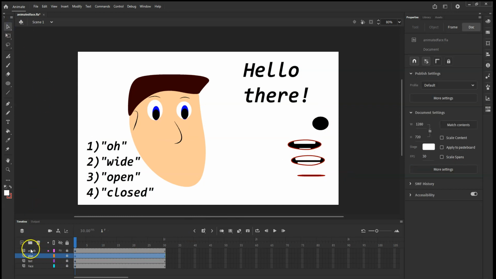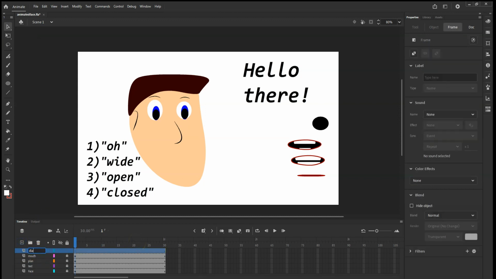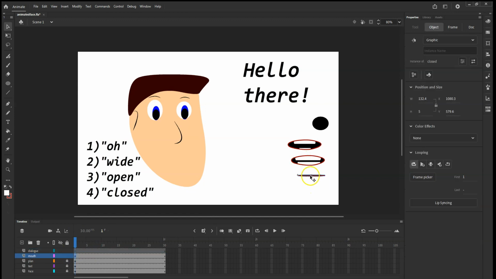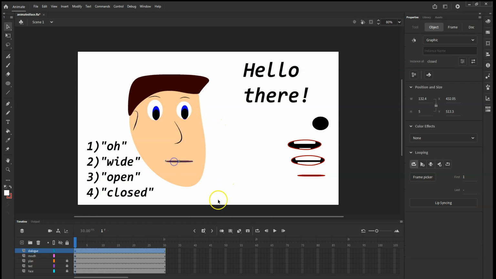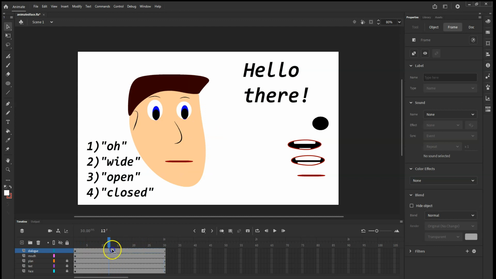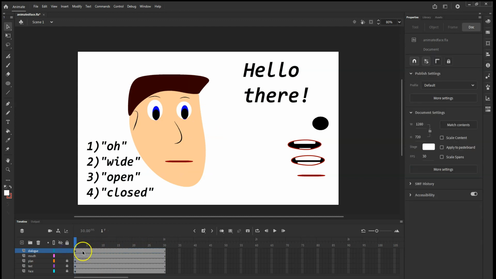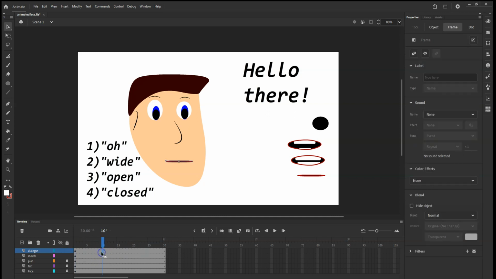So with that in mind, let's get ready to grab these different pieces and put them into place. Just for simplicity's sake, I'm going to create one new layer here, and I'm going to call this dialogue. This is where that dialogue is actually going to happen. I'm going to unlock the mouth layer here and start with our closed mouth animation. I'm going to copy that, go back to my dialogue layer, paste that, and then move that into place. So this character is going to start here with a closed mouth dialogue. What we want to do is transition between the different animations, which means we're probably going to use motion tweens and things like that.